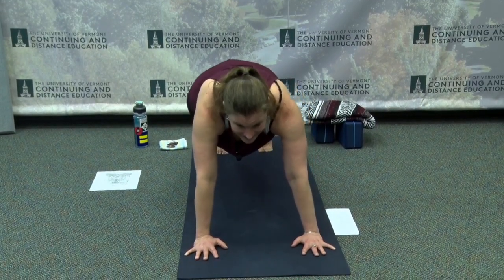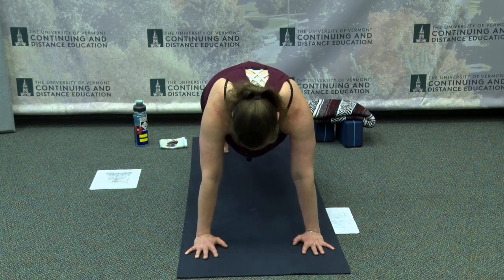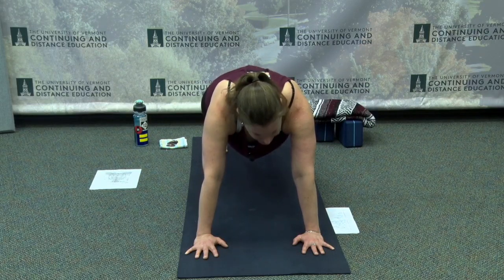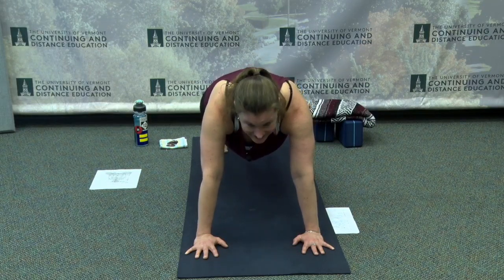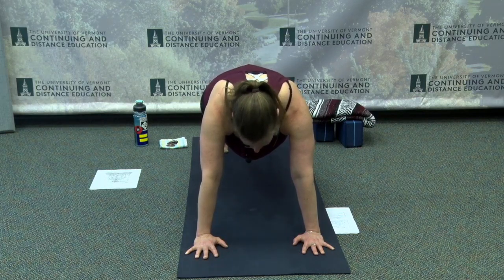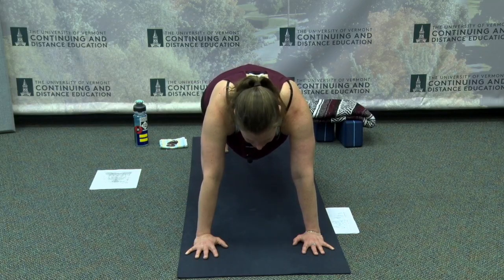I encourage you to take advantage of this posture, building some strength in the body. Shoulders are over wrist. Your core is engaged, so you're pulling in at the belly. Your tailbone is tucked, and it's pointing towards your heels, and your legs are straight. Make sure that you're breathing. Know that you can drop your knees at any point.